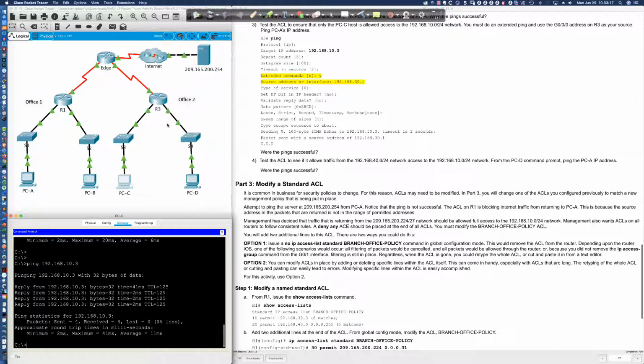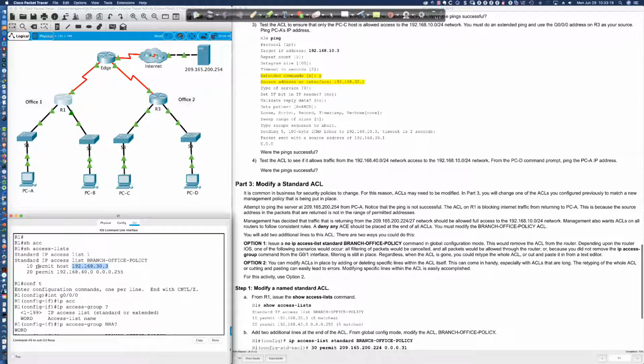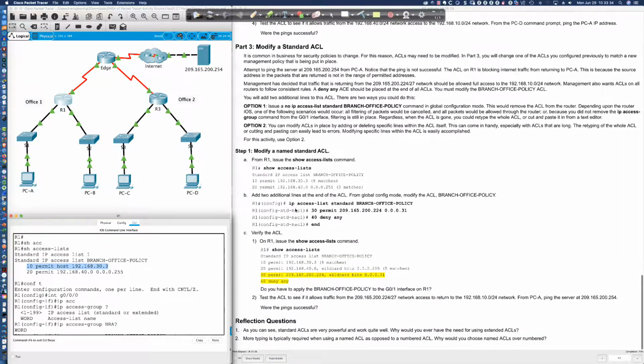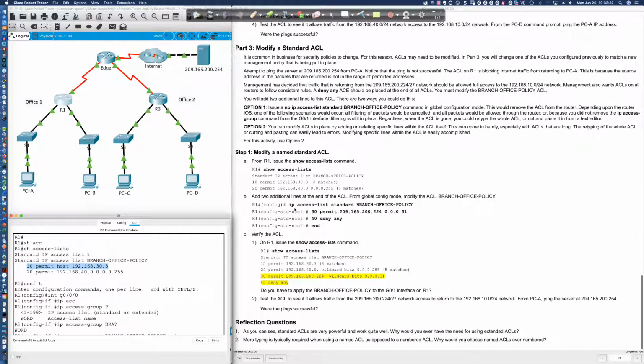Right? Because we've locked the ACL down. That access control entry with sequence number 10 is only allowing the exact match for the 192.168.30.3. It's not going to allow a match for 30.1. All right, so we've done our tests. PCC works, router 3 does not. PCD works over to PCA, and so we're good there.